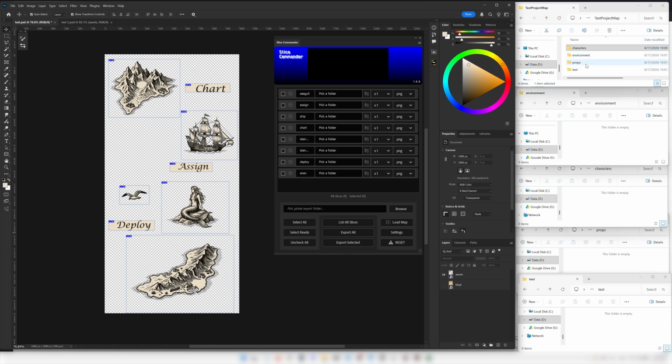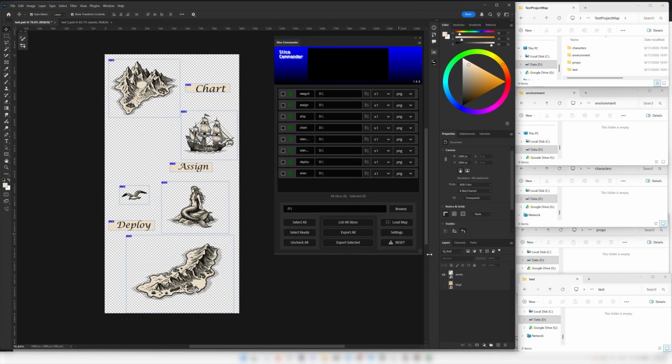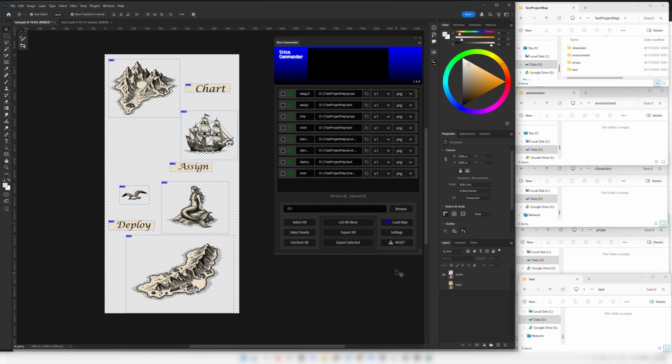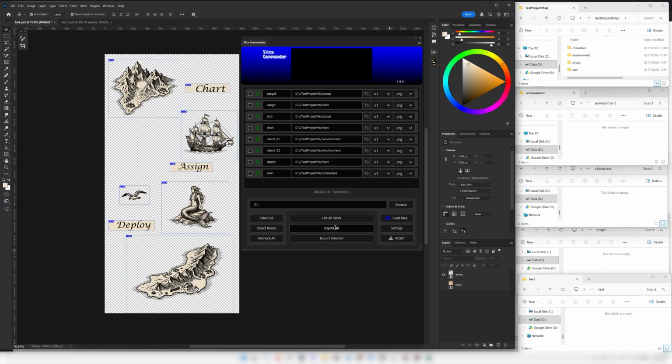Quick note for Apple users, I'm on Windows here, but don't worry. It works on Mac too. So the process is as easy as that. First, we pick a global export path, which is going to be my D drive. Next, I load my map file, which is this Excel file here somewhere. The map button icon becomes blue and all paths are automatically loaded. Then we hit Export All. And we are done. All files are in their folders.